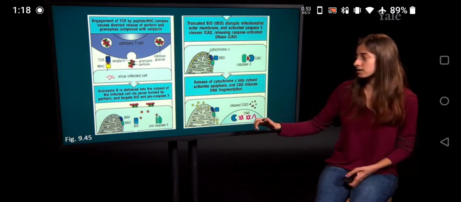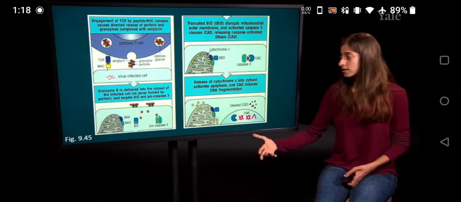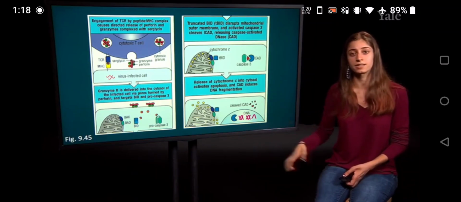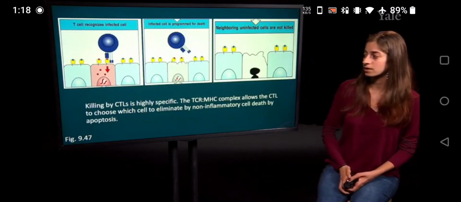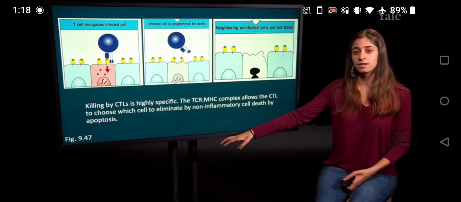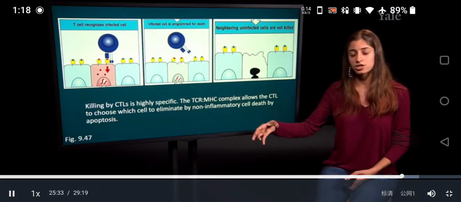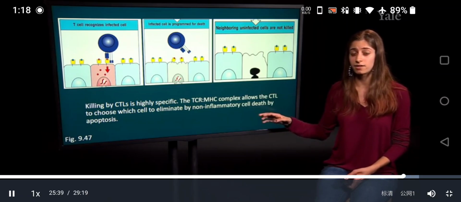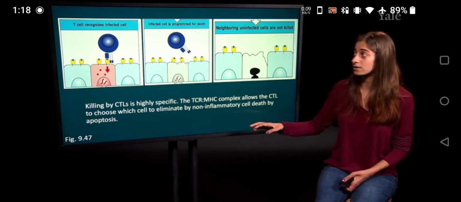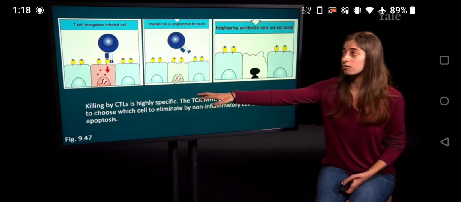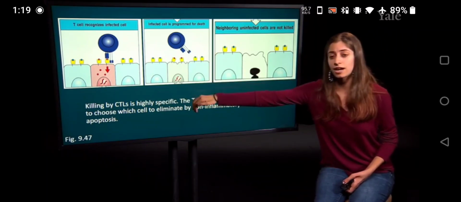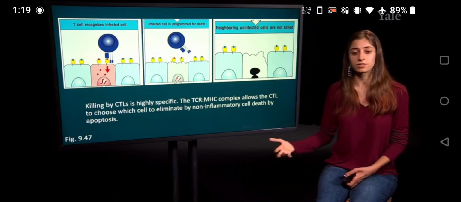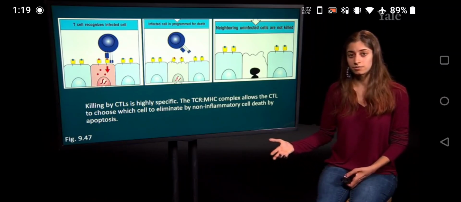Release of cytochrome C into the cytosol activates further apoptosis, eventually allowing the cell to apoptose and the CTL to move on, knowing that it's done its job. Remember that I said earlier that the way that a cell is killed via the formation of the SMAC is important for making sure that neighboring cells are not affected by the effector molecules released by the CD8 T cells. You can see here that after the CTL recognizes an infected cell, it can very directly kill the targeted cell and leave the neighboring cells intact. This reduces the amount of damage that's created during the immune response.